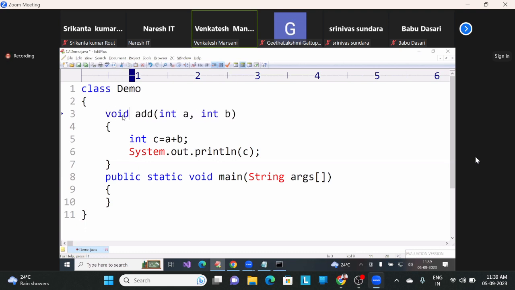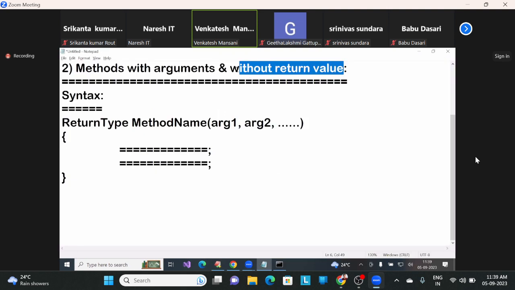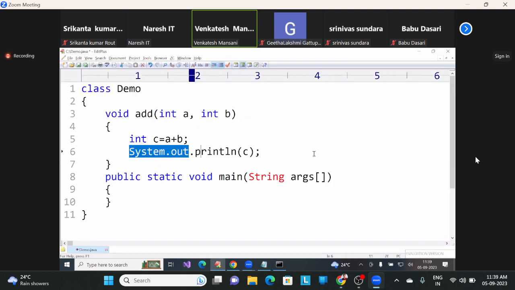This is second category method. Only difference: without return value. Remove return keyword, remove complete return statement. In the place of return, write system dot out dot println. After that, in the return type place, write void. It is second category method.